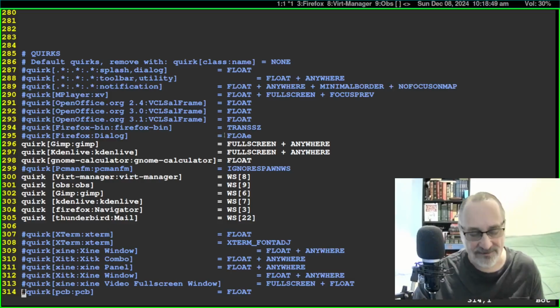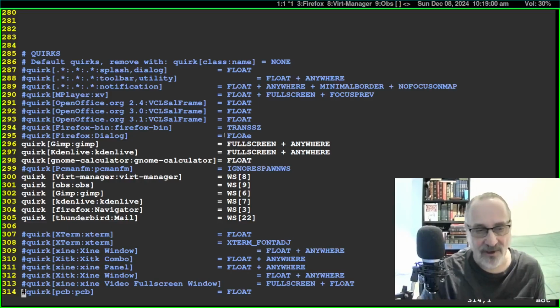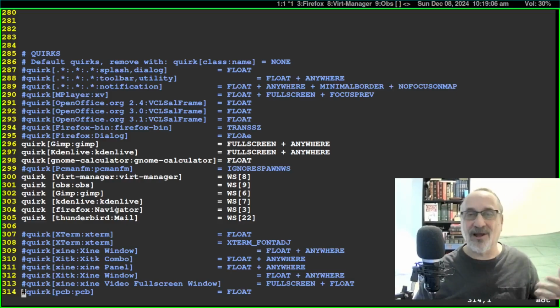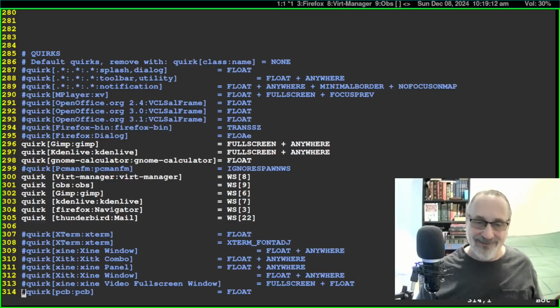Now, if you noticed, Navigator is first before Firefox, and it's capitalized. When I put it in that way here, like when I put Navigator Firefox, it didn't work. So like I said, I did a lot of playing around, and when I put it in this way, it worked. Why? I don't know. And then I did the same thing with Thunderbird.